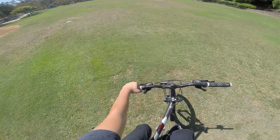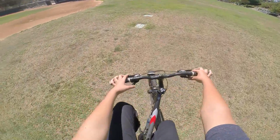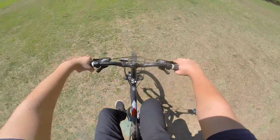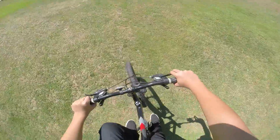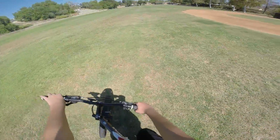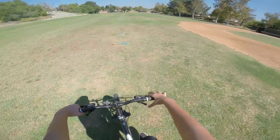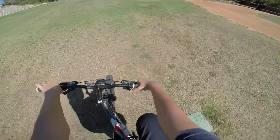Another thing I want to warn you guys about, because this is actually how I broke my wrist learning to wheelie a little bit, is turning your bars. If you're gonna try and do a wheelie at a good speed, try not to turn your bars like that. Only turn your bars once you get really experienced. Because if you come down while your bars are turned, going at a slow speed, it's not gonna really make a difference because it'll automatically just straighten out.